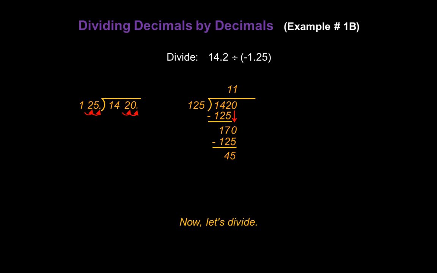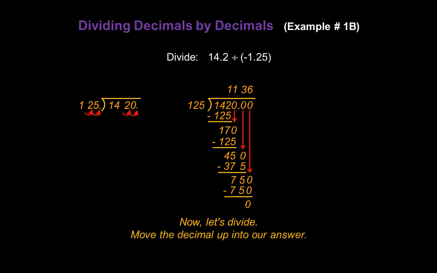And we don't have any more digits, but I want to keep dividing. So put a decimal after the number inside the box. Add another 0, and bring that 0 down to our remainder, so that 45 is now 450. How many times does 125 go into 450? 3 times. 125 times 3 is 375. So now we have another remainder, this time 75. Let's keep dividing. Just add another 0 up in the box, bring it down to your remainder. Now we have 750. How many times does 125 go into 750? 6 times. In fact, 125 times 6 is exactly 750. Now we end up with a remainder of 0, and we're done dividing.